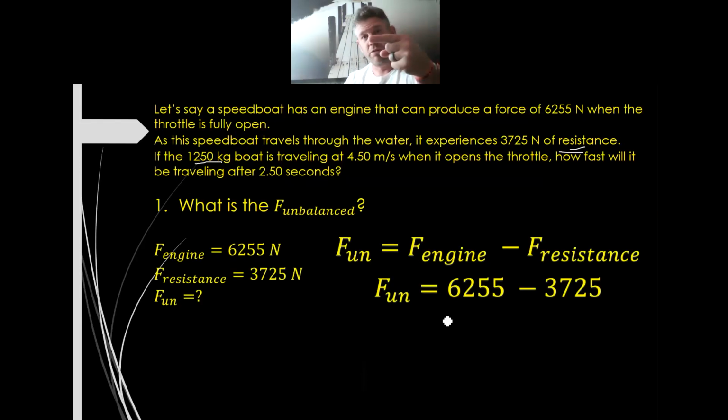The boat's going to try and go forward. The water is going to say, I don't want to part for you, I don't want to move for you, so I'm not going to. Well, after a while, what happens is the engine develops enough force that it's able to actually go through the water, right? How much force extra does it have? 2,530 newtons of force, all right?